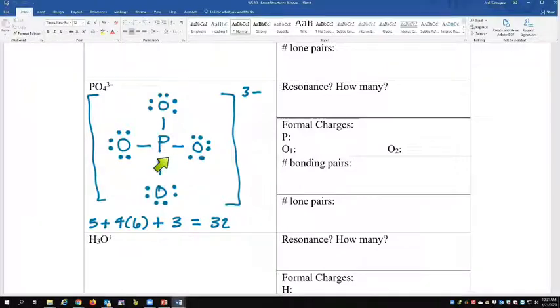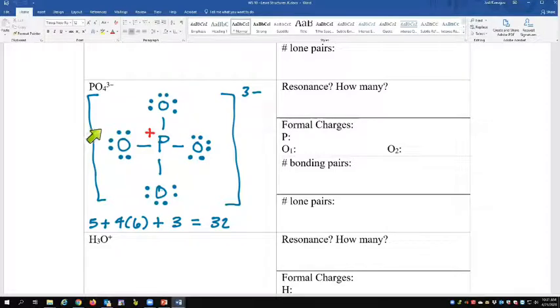So if I look at this phosphorus in the middle, the phosphorus brought 5 electrons to the molecule, or to the polyatomic ion. So it brought 5, and it's leaving with 1, 2, 3, 4. So that's a positive 1 formal charge. That doesn't look like a plus. So I'm going to just back that up, clean that up, and say this is +1. And then we can look at, well, what are the formal charges on the oxygens?